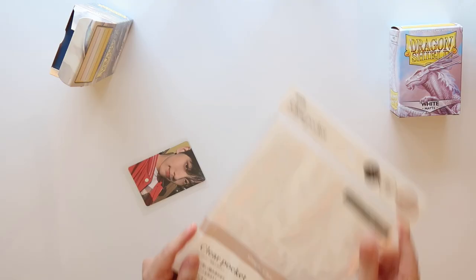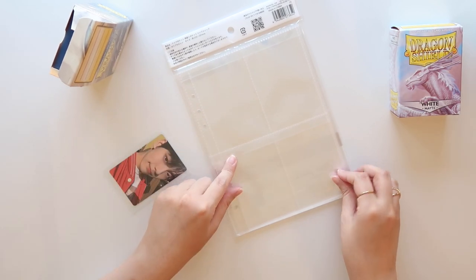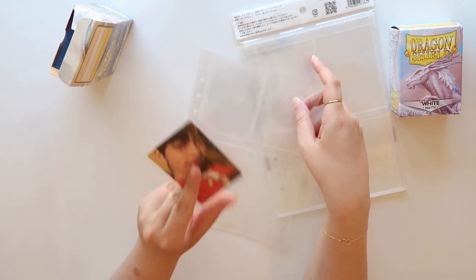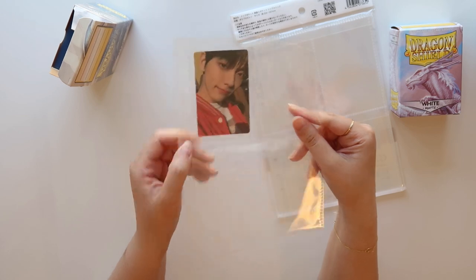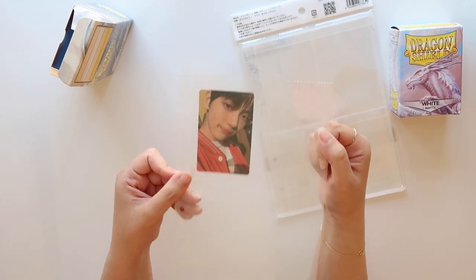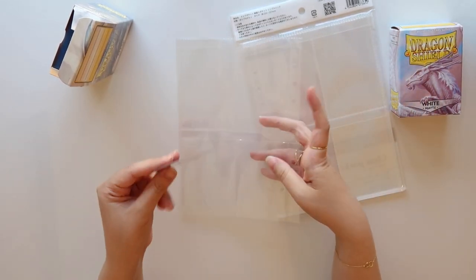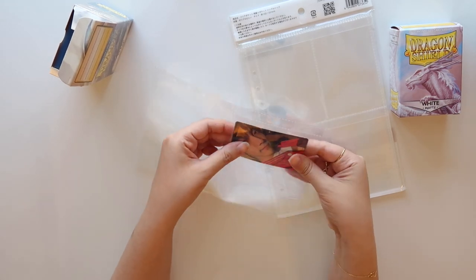Remember the Amifa brand pockets I had to order from Rikari Japan? If you don't want the smaller four pockets by Beyond D, this is an option — you get the Amifa brand and you can still use your standard Dragon Shields because they fit. And look, it fits perfectly with no difficulty jamming it in there. So these Amifa pockets are great. If you want to get a mini binder that's six rings like that Beyond D binder, using the Amifa pockets is a perfect solution. It's also double-sided, so you can flip the pages and double-side them — that's really nice.